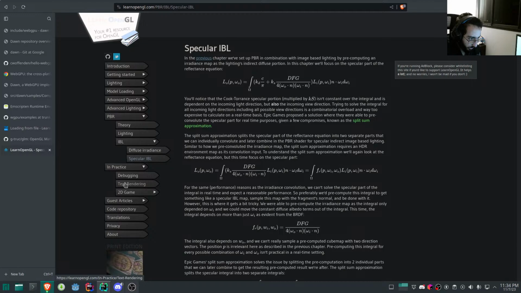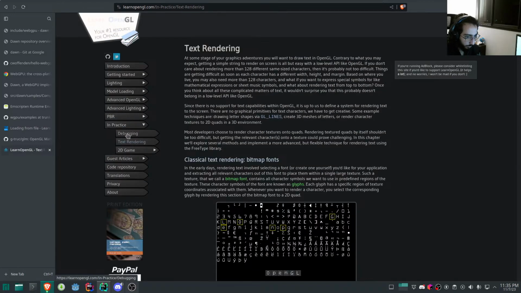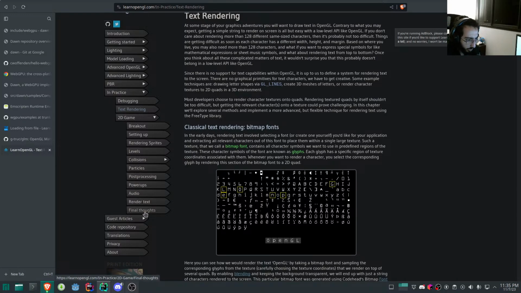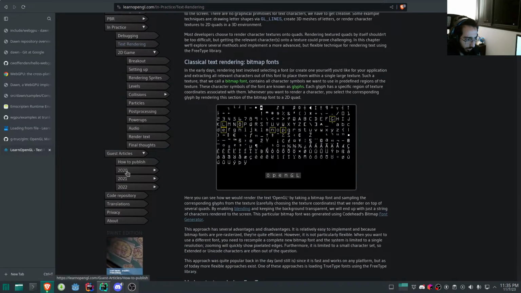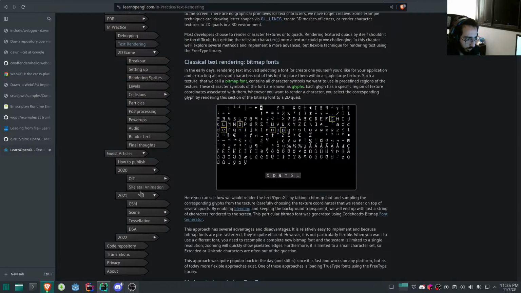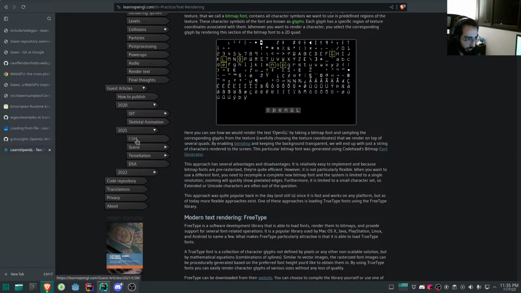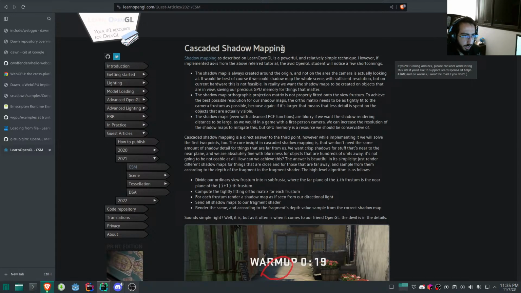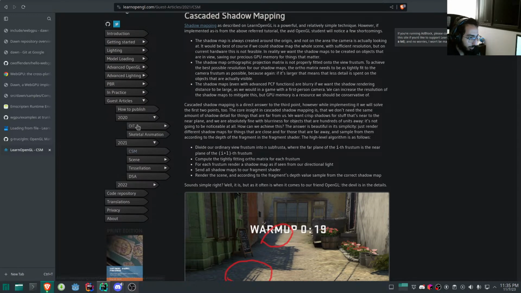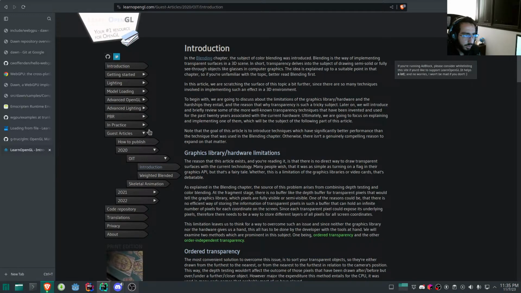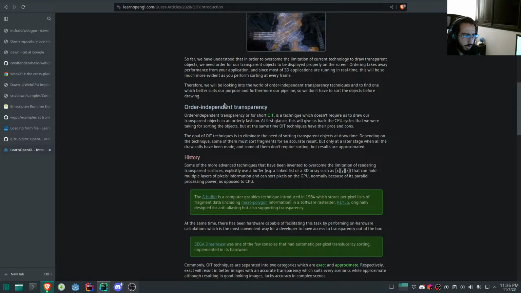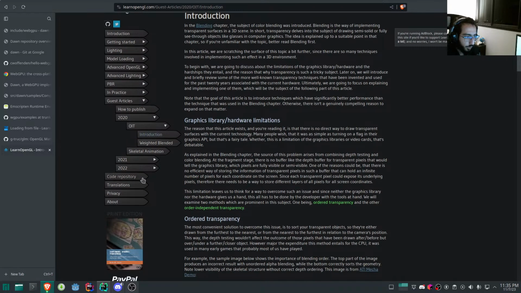So yeah, there's even text rendering here. 2D game breakout. There's some 2D games here. Post-processing, nice. And some guest articles. Skeletal animation, let's go. OIT. CSM, what's that? Cascaded shadow map, let's go. That's what you're looking for. And then there's OIT, what's that? OIT. Order independent transparency. Oh, that's interesting.